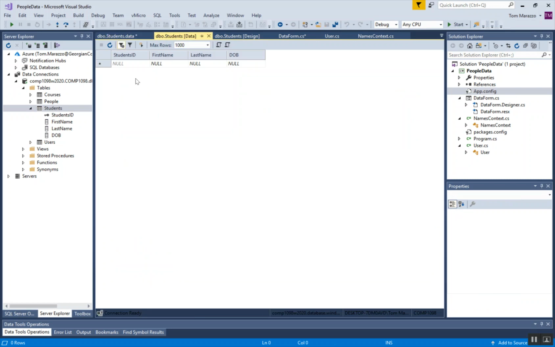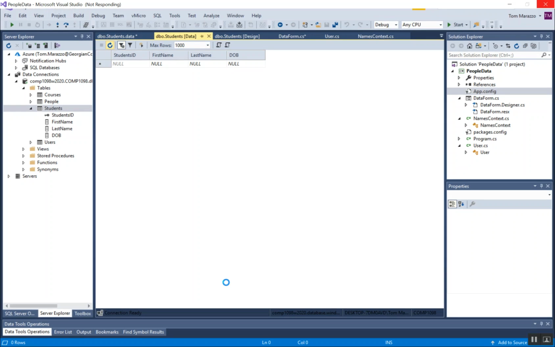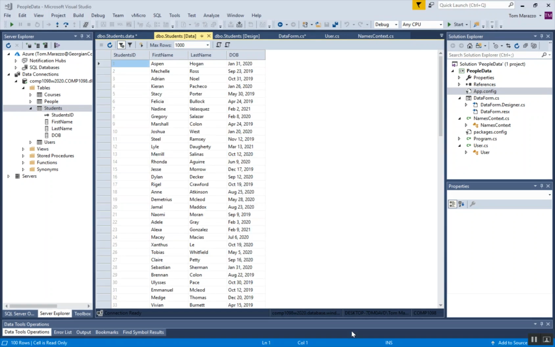I can promise you that it is actually in there. So we hit this refresh, it should populate all that stuff. If you've gotten to that point, you're doing great. Okay, and there it is. So check that out. We're all good with the data that we were looking for.